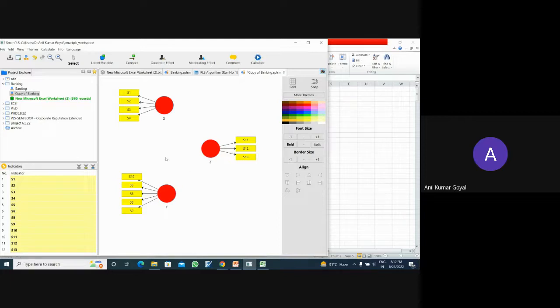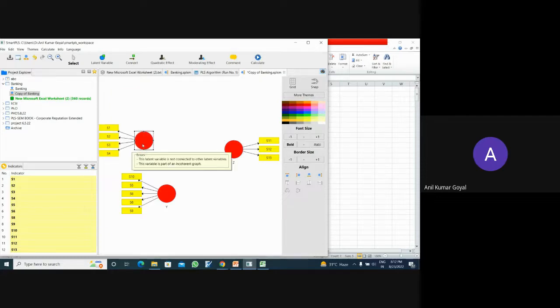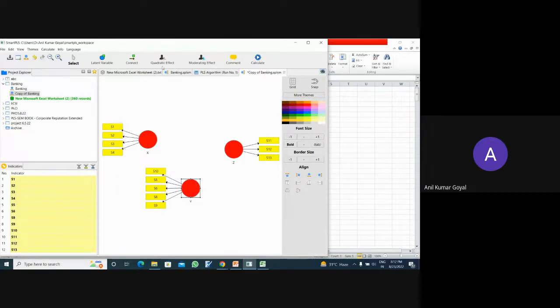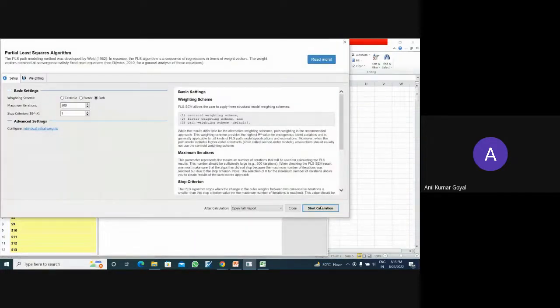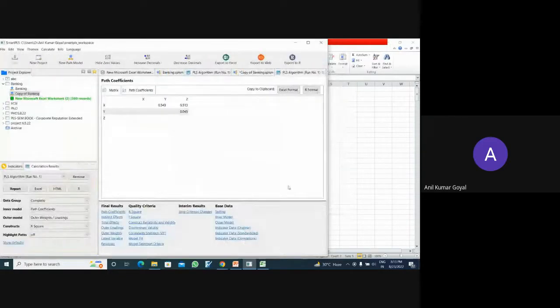Directly I can delete. I want to see the effect of X on Z by taking Y as mediator. So I will frame the model like that. I will draw my connections, and I want to see the direct effect also. Okay. So again, I will calculate the PLS algorithm, start calculation, done.